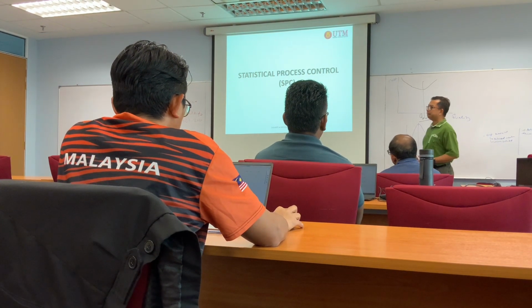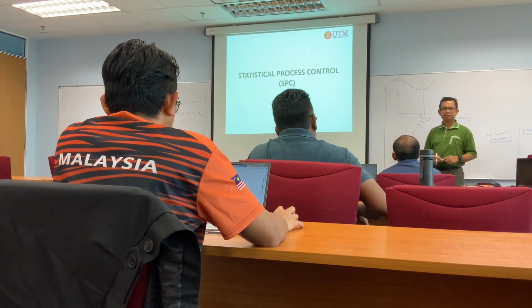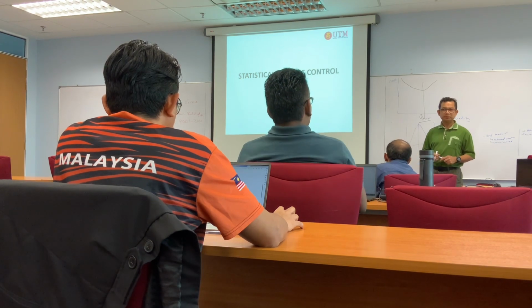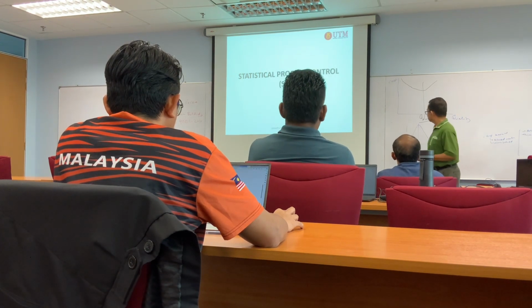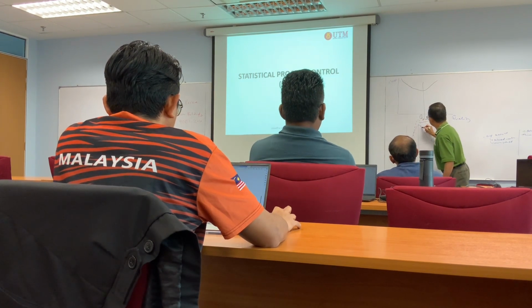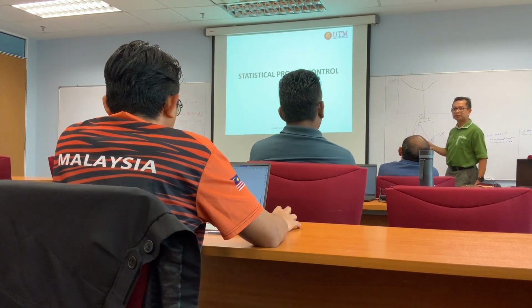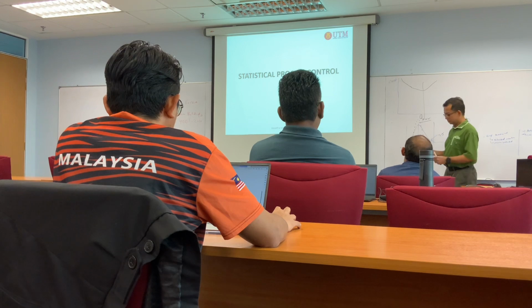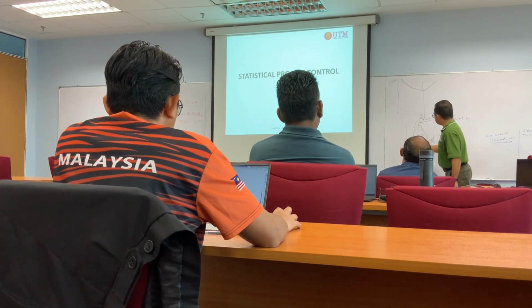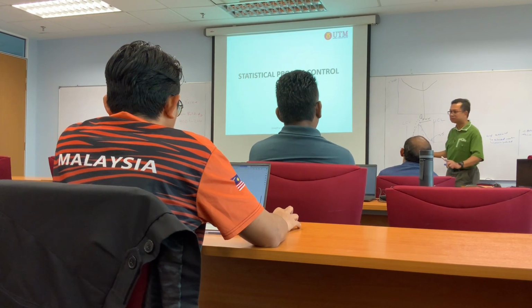So in the 1980s, I think, General Electric and Motorola introduced 6 sigma, where the standard deviation is extremely lower. It's about divided by 3 of the 3 sigma. So when we improve to this 6 sigma, actually the upper limit and lower control limit remain the same. Correct. Same, because this is the industry average.